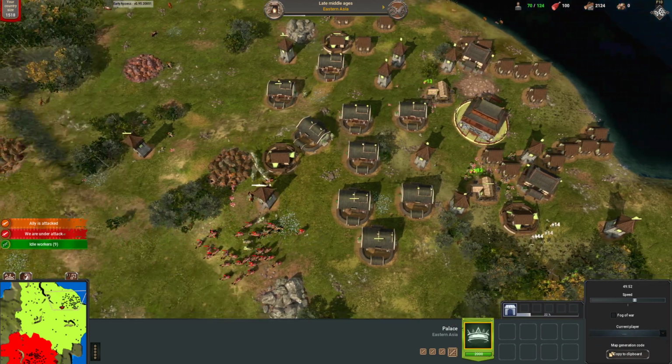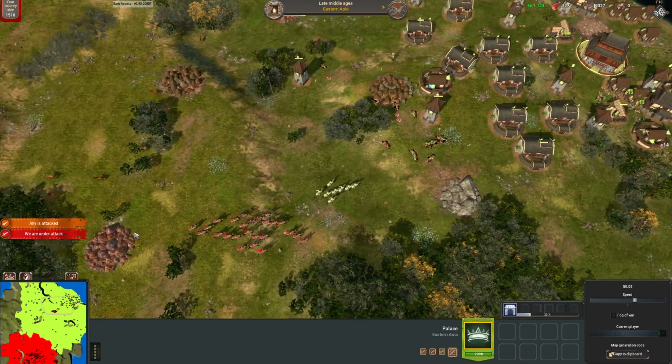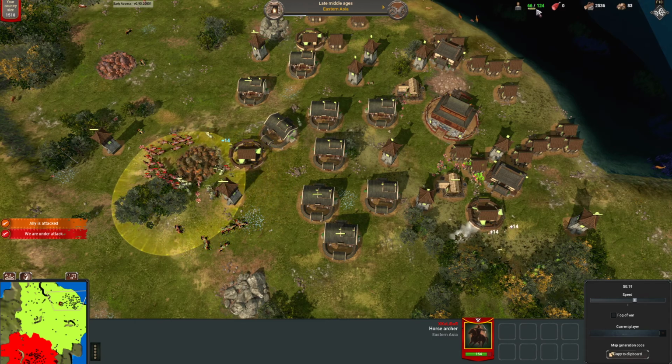Yep, he's clicked industrial, and look at his economy. Shambles. So he's going to try and defend with minimal units while I'm pumping out units, maxing out. And he's going to try and defend with 66 supply.